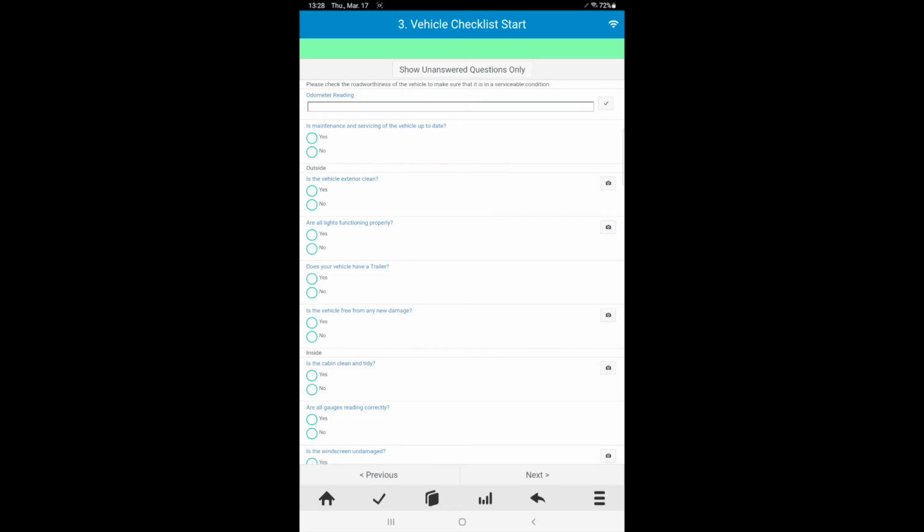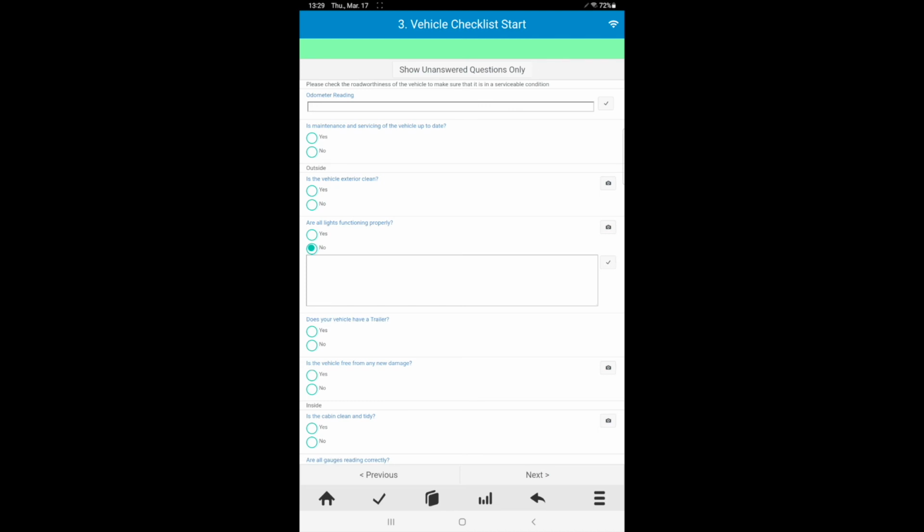Questions can be set up to prompt the user for additional information depending upon their reply. If there is a circumstance where additional information would be relevant, when they answer the question, an additional entry field would appear to allow them to add information to their response. They also have access to the camera on their device to provide photographic support.